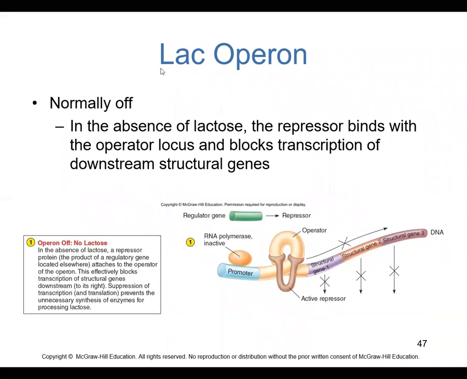The first one, and this is probably the most studied operon, it's been studied for 60 years or so now, is the lac operon for lactose. So when there's no lactose present, you don't need to be making these proteins, so you can save energy that way. In this case, the regulator gene is active because it is stopping RNA polymerase from copying the genes. This one is a regulator, and it's keeping you from making the proteins.